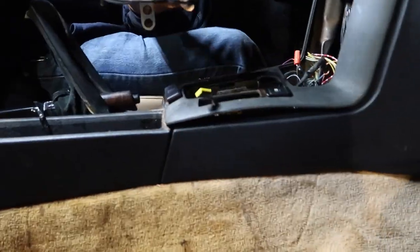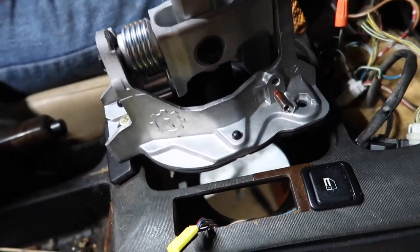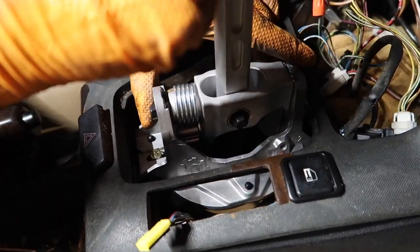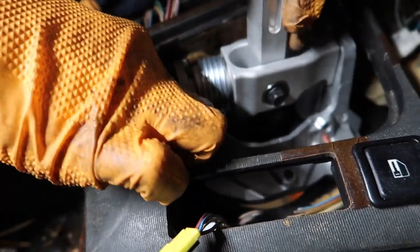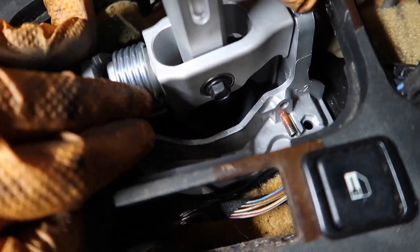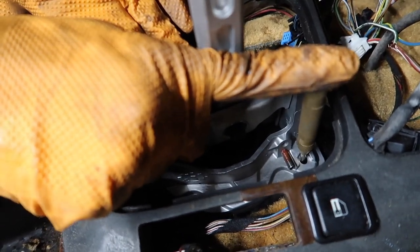There is a little bit of work that needs to be done — not really fabrication, just a couple of drill points. We have the self-centering punch. There are two holes right here but the front holes unfortunately do not line up with this shifter — it would interfere with the center console area. So we want to pop the shifter in, line up this back bolt hole with the original bolt hole, and get underneath the car to make sure it's all aligned and centered. We'll use the self-centering punch to mark the holes, center punch them, drill through with a quarter-inch drill bit, and then put the bolts in.